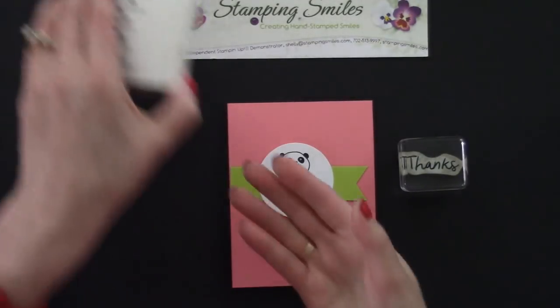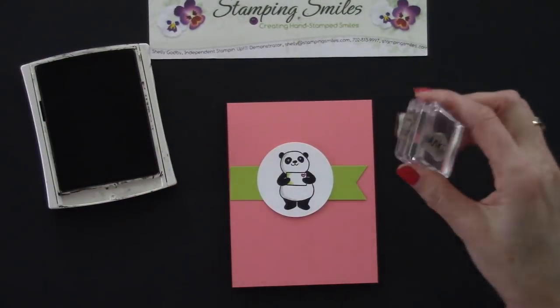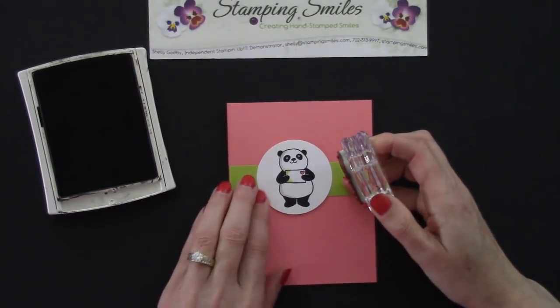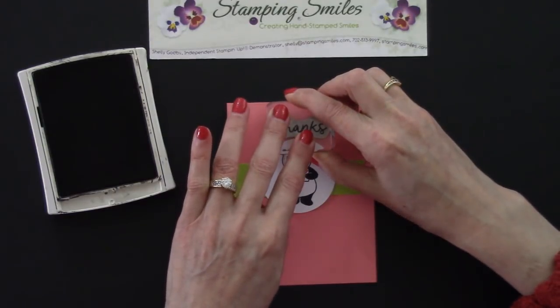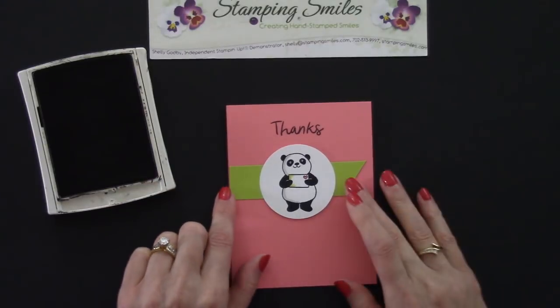So let's bring back our Archival basic black Stampin' Pad, push flip. Okay, and let's ink this up. Give that a good inking, and with this just setting here, there we go. Stamp, and we're going to go straight up and down. Oh, perfect, just what I wanted.